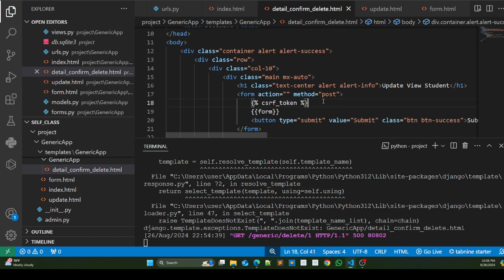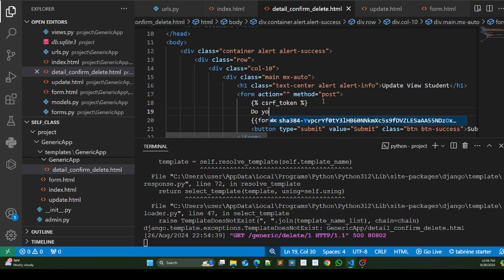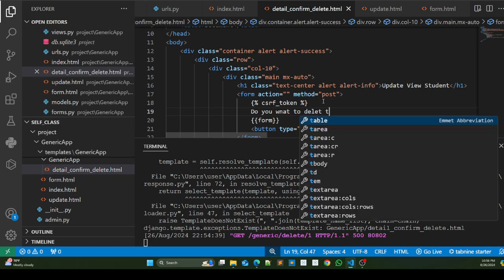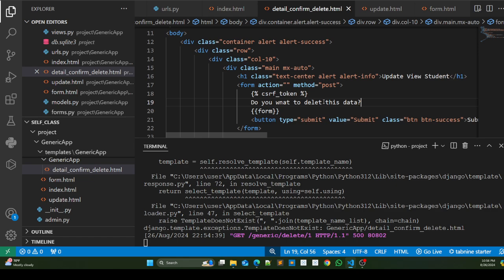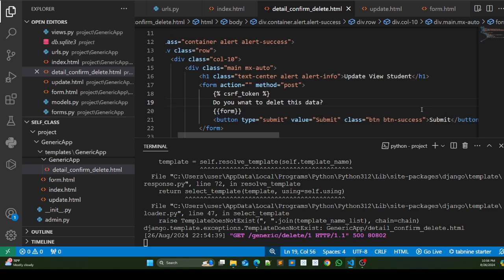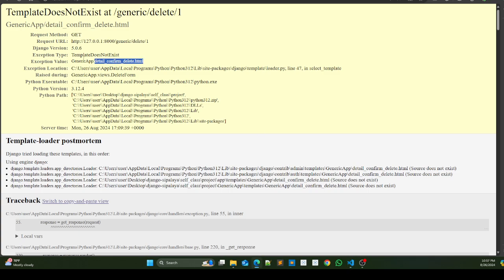After the CSRF token, what you need to say is, do you want to delete this data? After that let me provide this as success, let's say danger, and let me provide the value as delete. Let me see what it will say now.